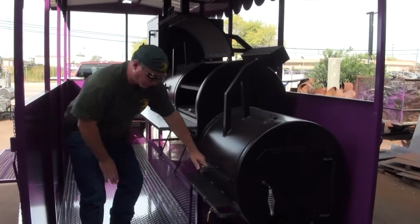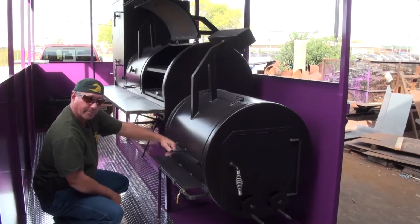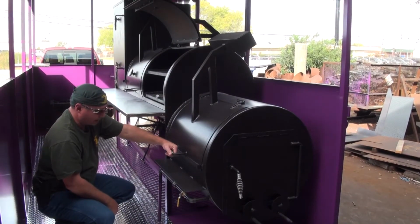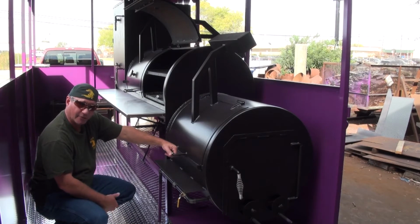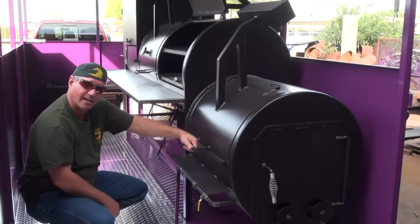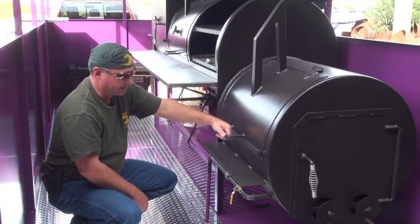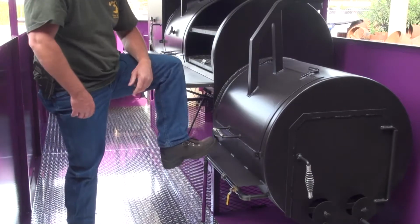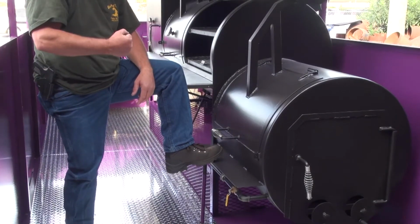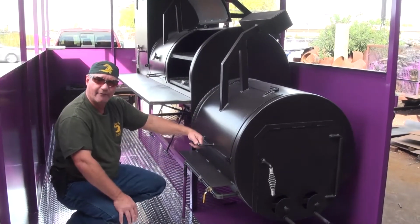If you notice, there's a piece of plate right here. We put this on here, 21 years in business. I've got a lot of experience with how people use these pits, a lot of experience myself using these pits. And if you have a piece of 1/2-inch pipe that's going down here for a gas line, people think that's going to be a footrest. So they're going to sit back here entertaining, and somebody's going to put their foot up on there, holding the beer in one hand and talking. And guess what? Every time they do that, over time, it's going to mess with a 1/2-inch pipe.